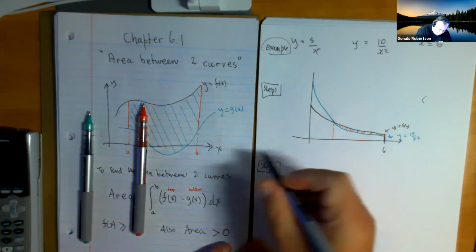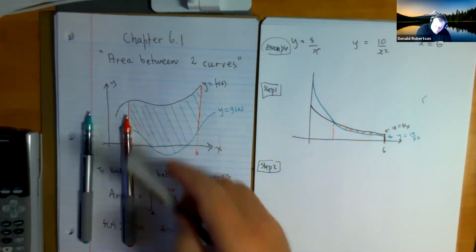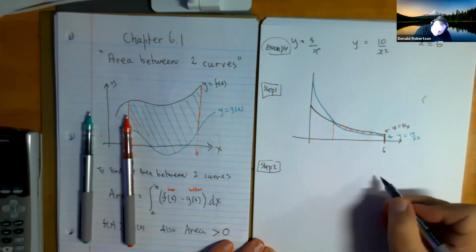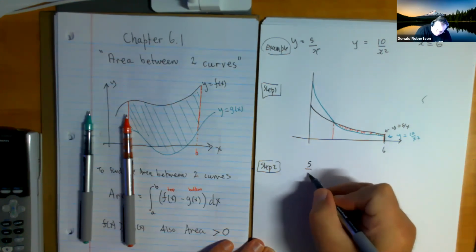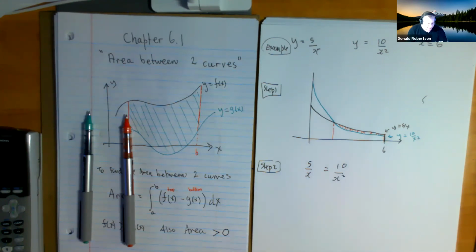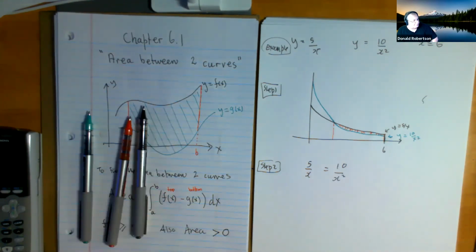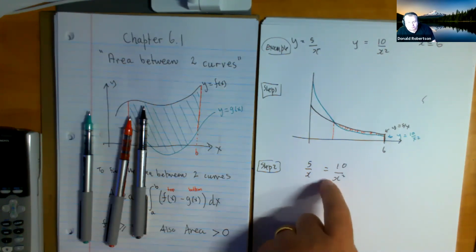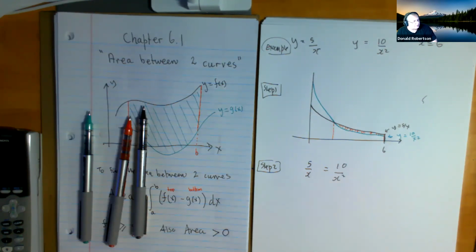Step 2. Well, don't I just need to solve when one of them is equal to the other? And every question brings its own surprises. I need to solve this equation. So we have to figure out an algebra trick, technique.